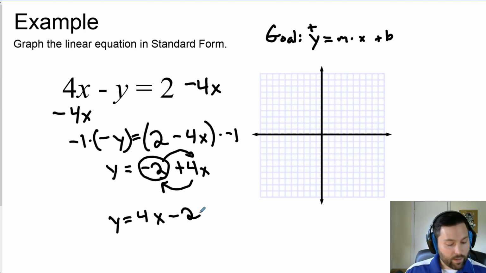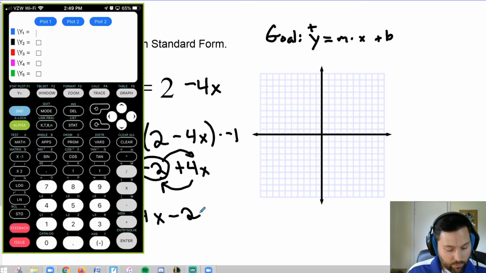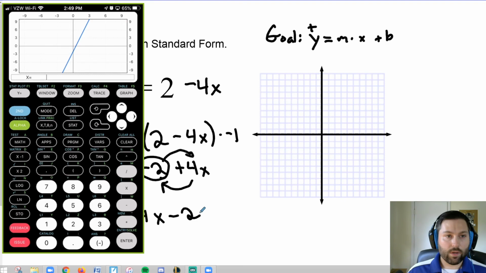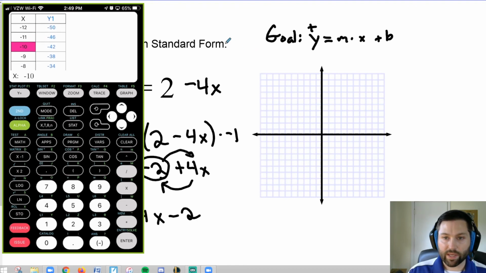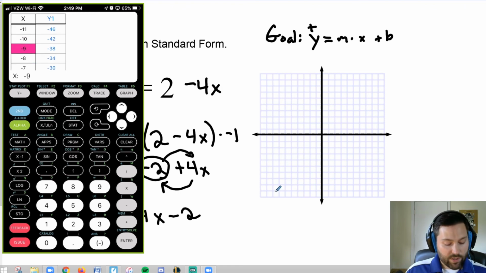So I'm going to go ahead and plug that into my calculator. So I'm going to flop to my calculator here. I get 4x minus 2. Goes in like that. I'm going to hit graph. And I can see that this is a pretty steep graph. So I'm going to go into my table here and start all the way down at negative 10. Because that's where my viewing window begins. Like this point over here, this edge of the graph is at negative 10. I see it's all the way down at negative 42. Well, that's way outside my viewing window, so I'm going to just keep going.